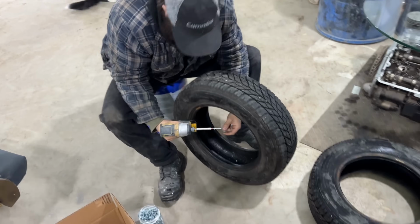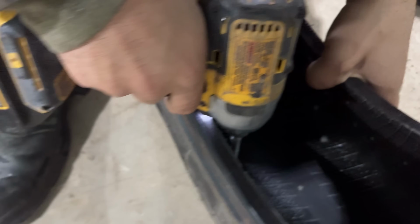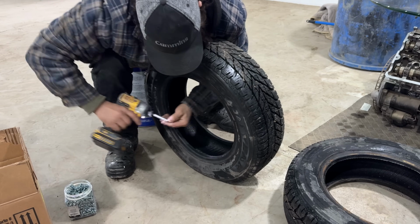The first screw, first of 2,000. Oh yeah, that works great. It's gonna be 8 across.